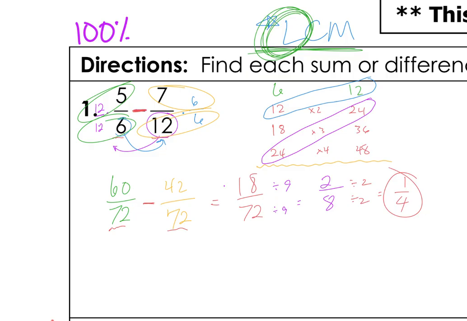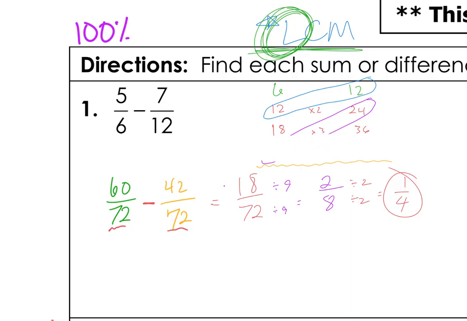So check this out. I'm going to erase all of this, and I'm going to use the least common multiple approach. In fact, I'm going to erase all of this, because why would we want to go further than we really need to? So what's going to happen is I'm going to multiply this guy by absolutely nothing, because 12 is our multiple, right? So I'm going to multiply this one by 2 over 2. Why 2? Because if I multiply 6 by 2, I get 12.